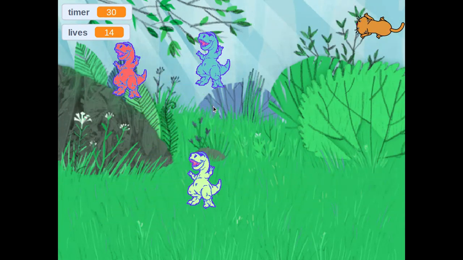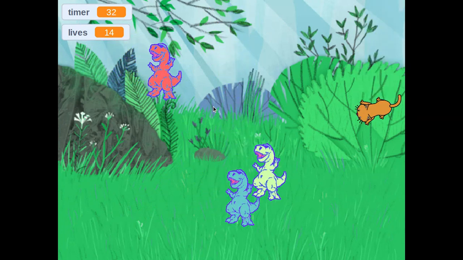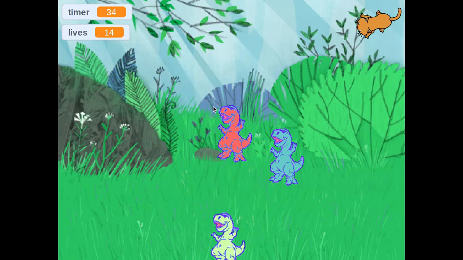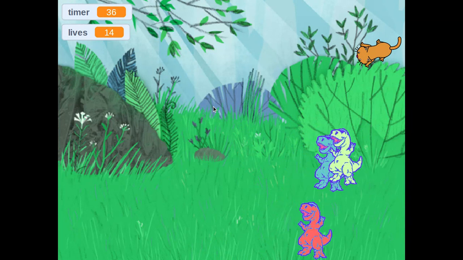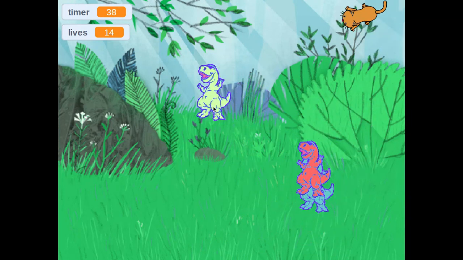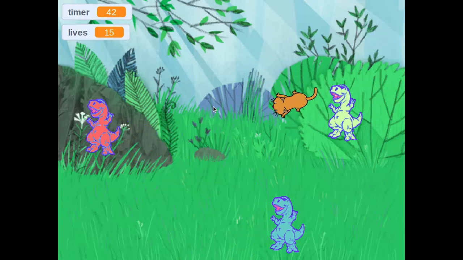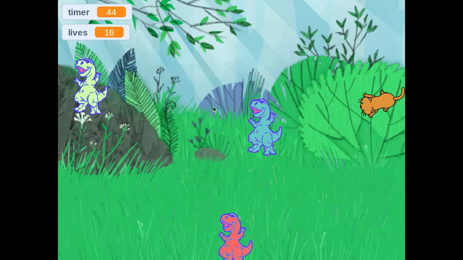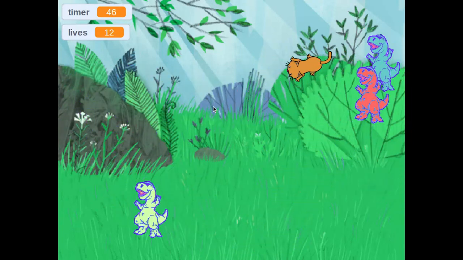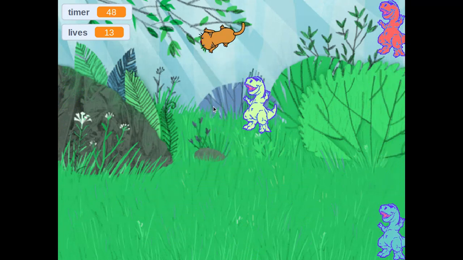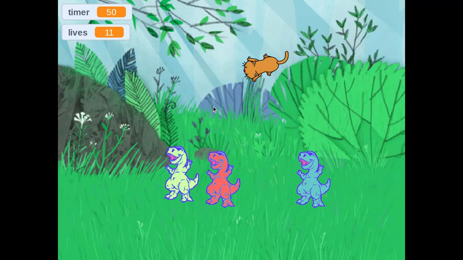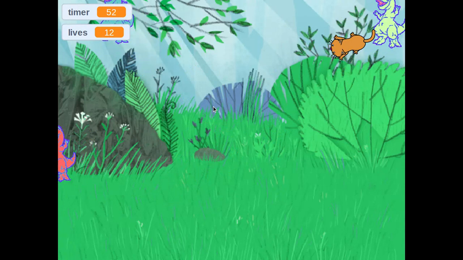And the gray one is, no, the red one is the ugly one. Then the gray one is the bad one. Okay, this game was programmed in a way that this green one gives me an extra life. This gray one takes one life away from my life. And this red one takes three lives away from my life.